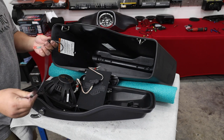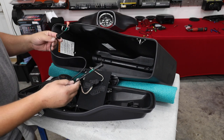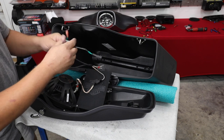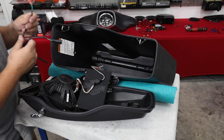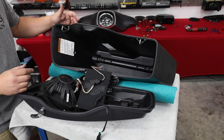So when you buy this kit from Volunteer Audio, it's gonna come with some rear disconnect wiring harnesses. It's pretty nice because it already has the ends we need to go in here and connect up, as well as the quick disconnect for the outside and the grommet to install in the bag. All we have to do is connect this, or drill a hole in the right place.